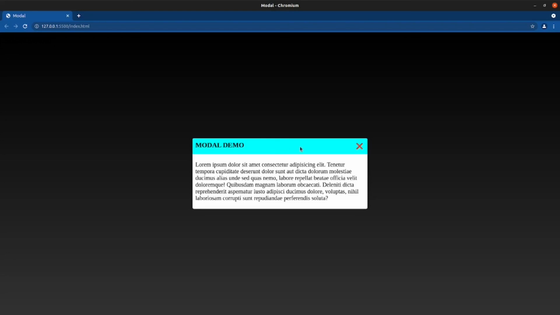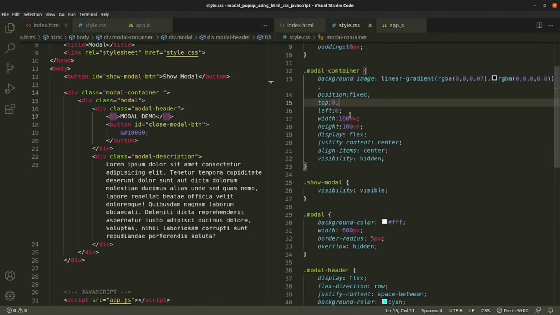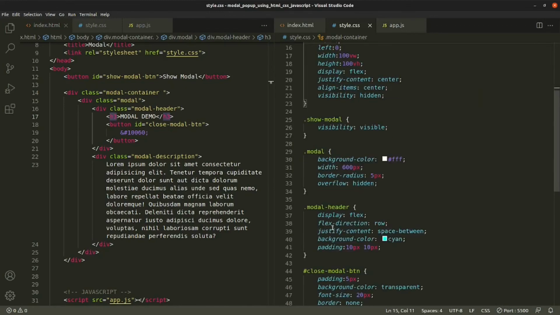Okay, let's go to editor. Here we have this one, right? H3, and we have a button, and we declared this model header as a flex container. That means all these items will become flex items.